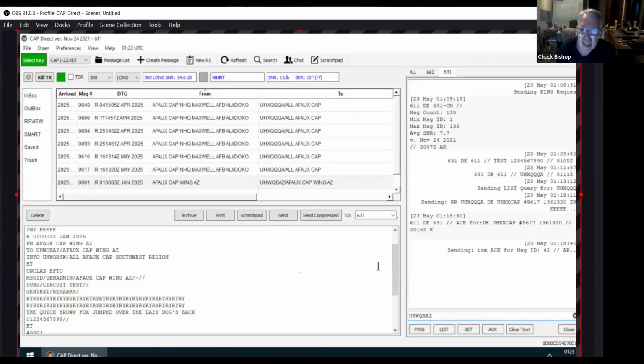So RY did all the functions on your mechanical teletype. Yeah. All the characters, the quick brown fox jumps over the lazy dog's back, 0, 1, 2, 3, 4, 5, 6, 7, 8, 9.